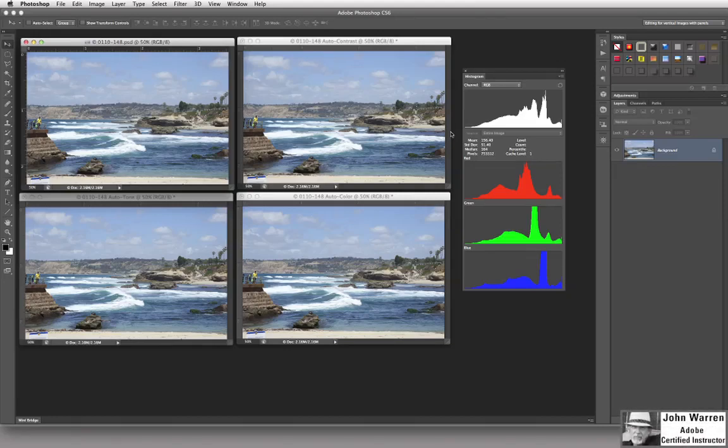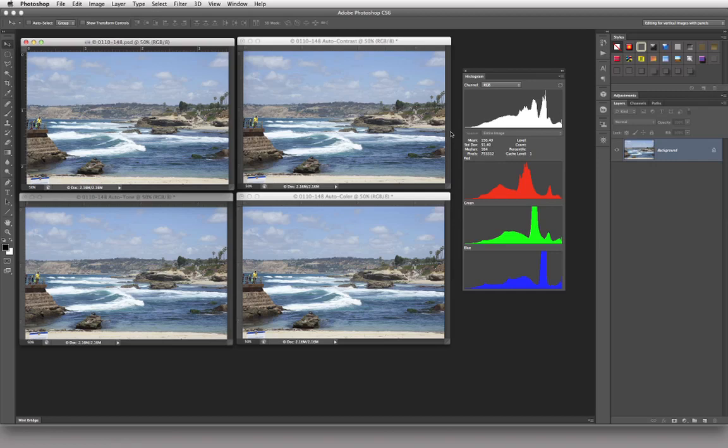Understanding auto tone, auto contrast, auto color, and auto anything else in Photoshop. All right, Photoshop has a couple of things that are just auto. I'm sure you've seen other applications that have this auto thing, and it analyzes your image and tries to make a best guess. Now under the Image menu we have three different options: one is auto tone, one is auto contrast, and another one is auto color.